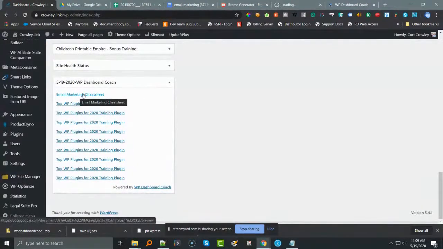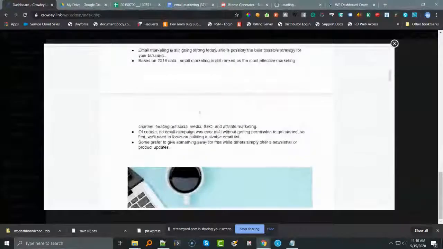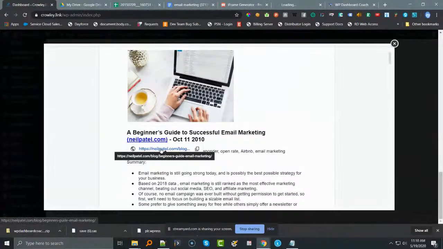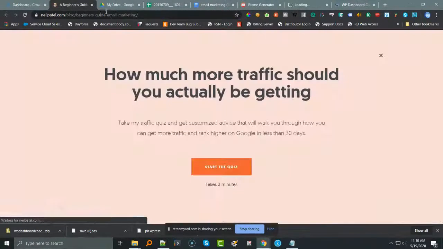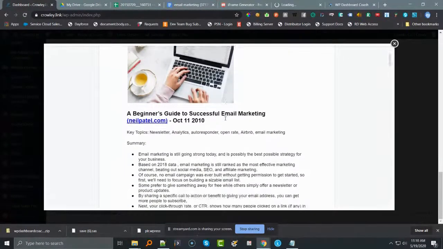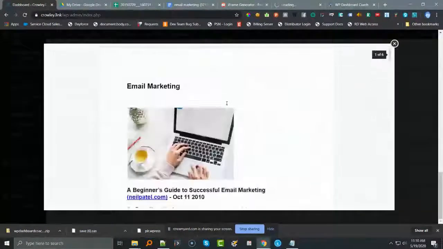So if I click on the email marketing cheat sheet, just like I showed you, it's going to pop up just like this, and now we can actually see the full data just like we could inside of a normal browser. And if I click on that, it'll highlight the link so they can click on the link. It'll open up into a new tab, just as a normal Google Drive if you're sharing it out through Google Drive. Exact same way that you could utilize this. So then you can update this information in real time, making sure people understand, hey, this is being changed, it's being updated.